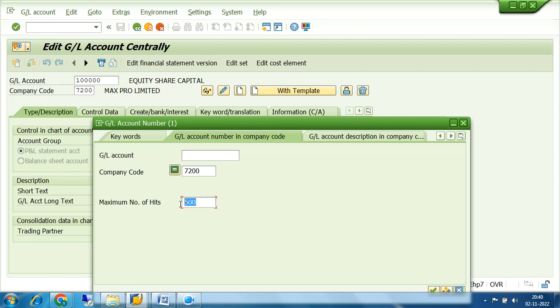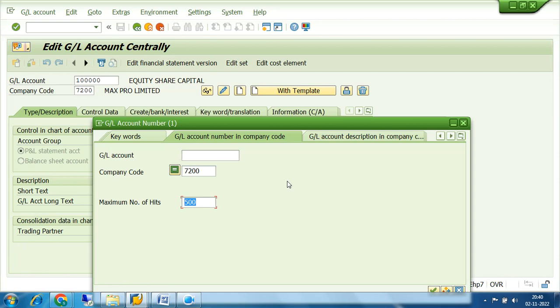What is the meaning of this maximum number of hits? By default it is 500, so you will see only 500 GL accounts. In our practice or study it is more than sufficient, because we will hardly create 20-30 GL accounts and our FI financial accounting will be over.